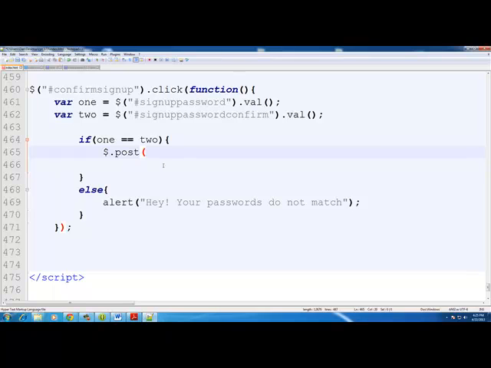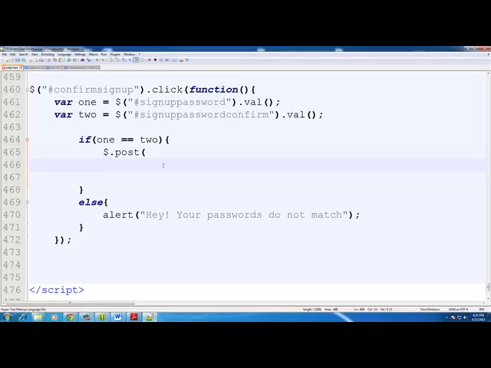Instead of getting JSON, we're sending JSON. So post. Then we're going to put in the URL, which would be http hub60.com/iPhone. And just give me a second just to confirm.